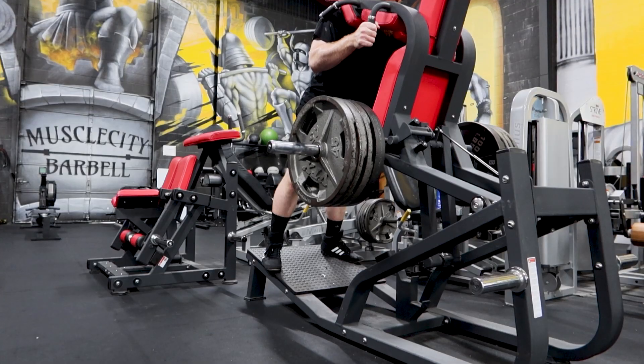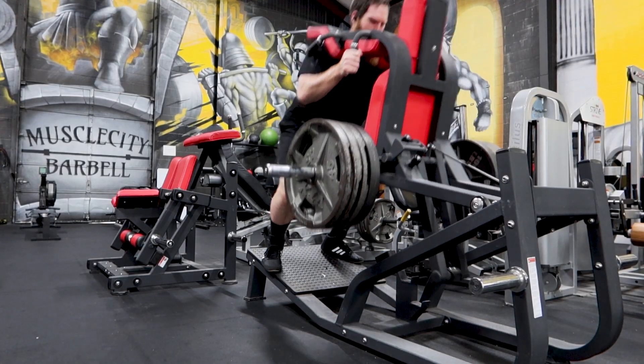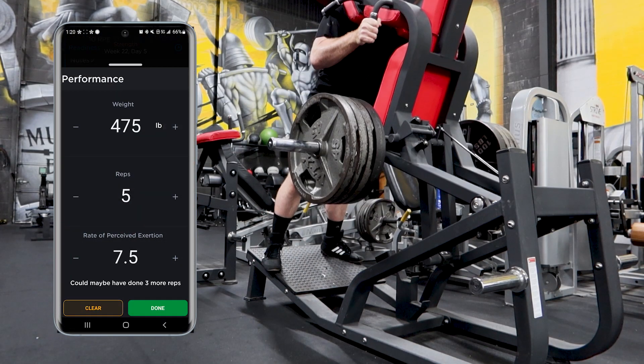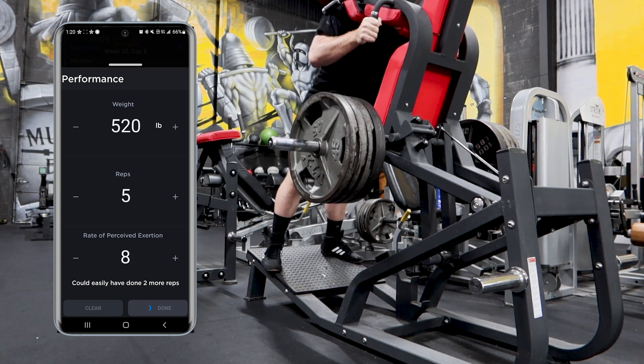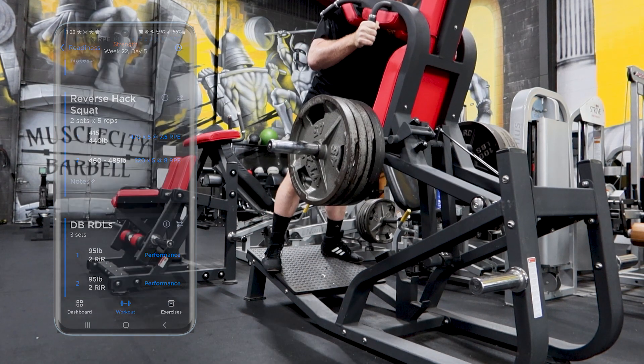For the rest of the day we had some reverse hack squat. I'm really loving this machine lately — I really enjoy how I can activate my glutes on it, and I can overload a little bit more. I'm doing this beltless with no knee sleeves to just really focus on technique, keeping the weight a little bit lower so I'm not over-taxing myself. The rep range is low — I think I'm doing fives. That was my top set, only two sets today. Reverse hack squats were around an RPE seven and a half to eight. Looking back at the footage, I definitely think I overshot that a bit — I was still in my head about the deadlift.